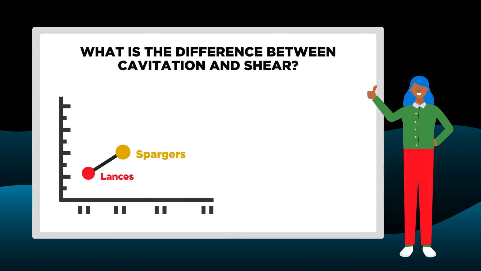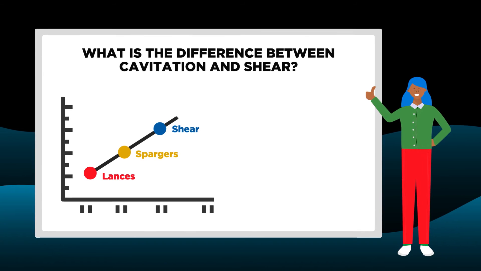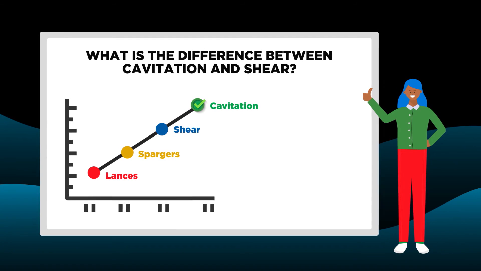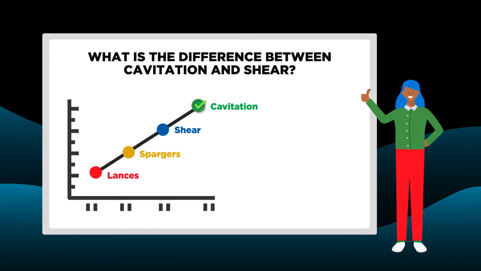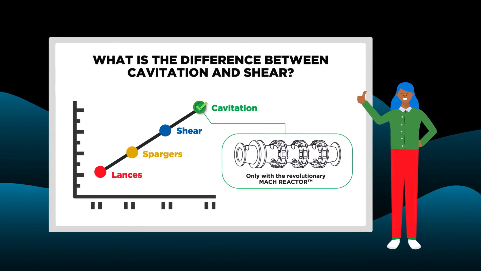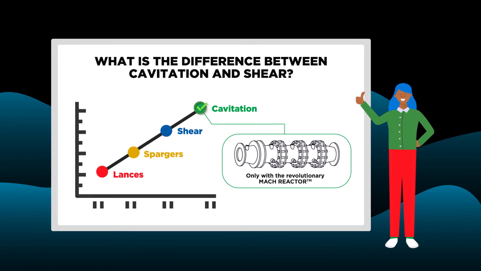The Mach Reactor is the only high shear cavitating device currently on the market that is completely self-aspirating. Goldall has found a way to harness the powerful energy of cavitation and use it for success in metal extraction.